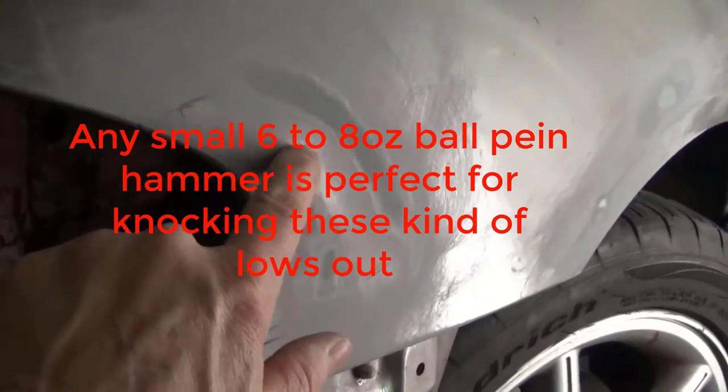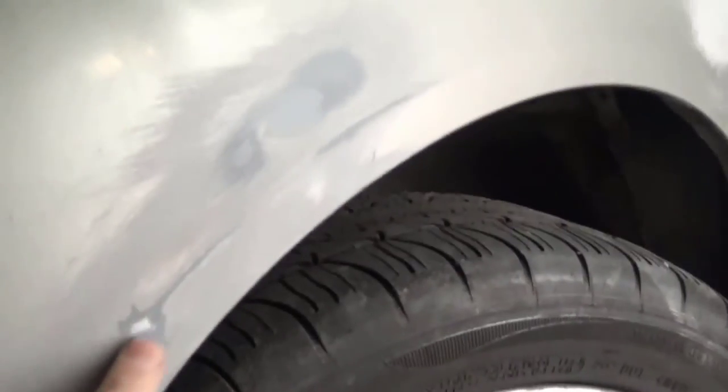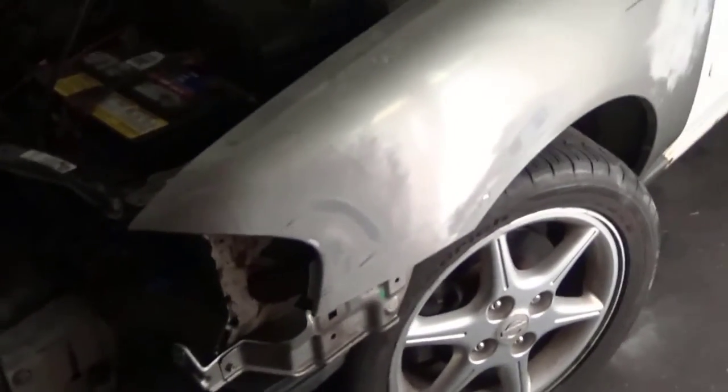And you can see it just got a real small low right there. Of course, if I sanded more, I could probably sand it out, but the point of it is, and I kind of worked that out too, got this dent gone, created a little high, but I knocked it back down. Those I couldn't get behind because of the firewall. I tapped them out a little bit, but either way, all these are going to take just a real thin skim of body filler to make it waveless, and that's what you want.